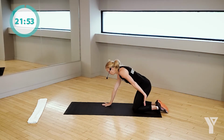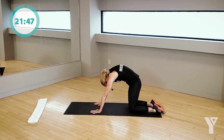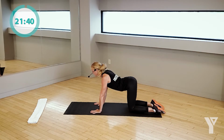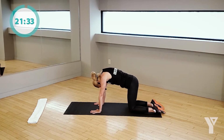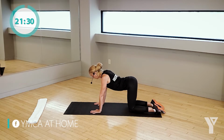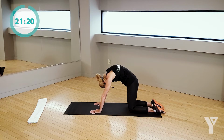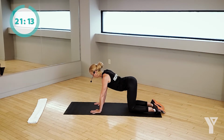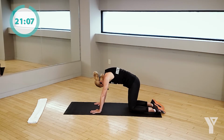I want you to start just by bringing yourself into that tabletop position, and I want you to round out your spine up towards the ceiling, lowering it back down, tilting the pelvis so the belly button comes towards the floor. Up we go again. Releasing that back down. The next time you come into that upward position, I want you to think about moving through your lower abdominals also. So pull everything in and wake up all those muscles to start moving as one. Let's do that one more time. Pull everything up and then release that back down.